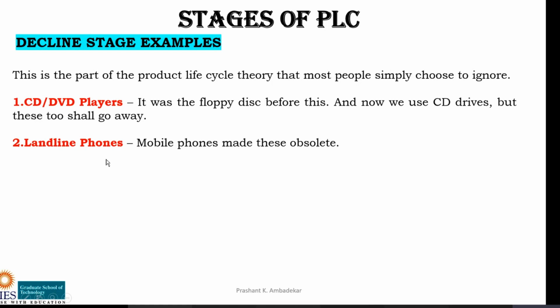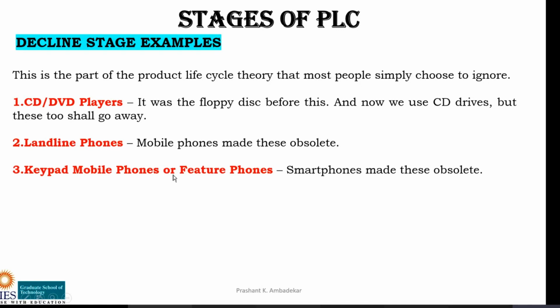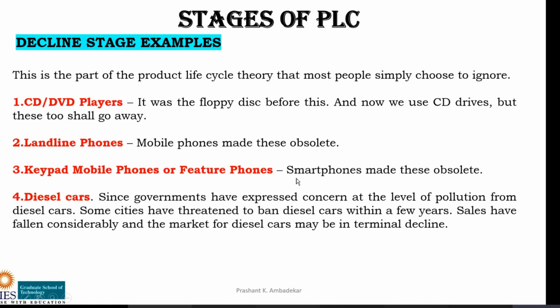Then landline phone. Landline phone has been replaced by the cordless phone, and then by pager, and then mobile phone, and only in government or some private organizations can you see this landline phone. Then keypad mobile phones, or feature phones. The mobile phone which was launched earlier with a keypad has now been replaced by the smartphone. Now you will hardly see this keypad phone, where you have to dial using a keypad.